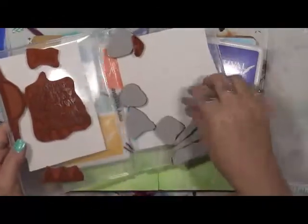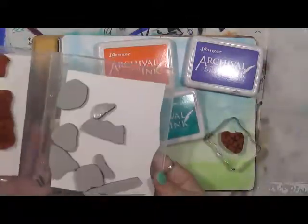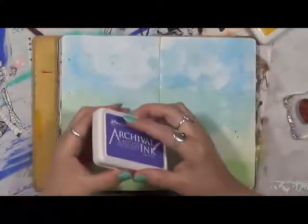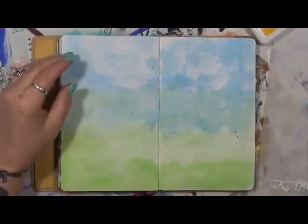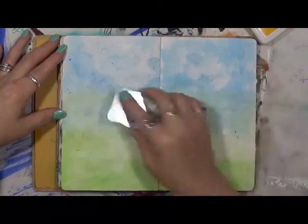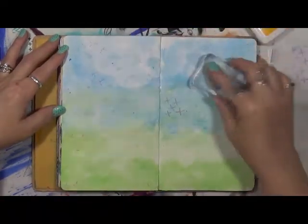All right, so like I said, the prompt this month is peak height and flourish, and I will get there, I promise. But in the meantime, I want to use some of this. I want to have these kind of subtle on here. Let me start with the purple. That's not subtle, is it? I'm going to get some ink and I kind of want it to go away, see? So I'm just going to use my deli paper to take that first. Just kind of like a ghost stamp. That's kind of what I'm looking for.